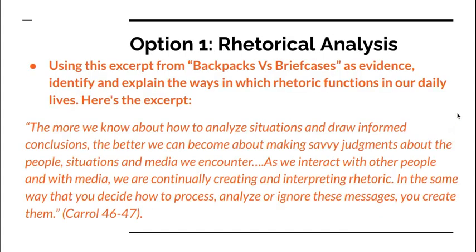So these are our exam options. Option number 1, which you may or may not see on the actual final exam. This one has to do with rhetorical analysis. If you see this option on the exam, you'll need to use this excerpt from Backpacks versus Briefcases as evidence. You'll need to identify and explain the ways in which rhetoric functions in our daily lives. And this is the excerpt here. So if this question is on the exam, you will be provided with this excerpt so that you can pull from it to create your answer.